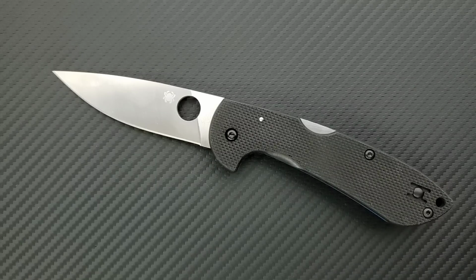LC200N, according to the knife community, has edge retention that's very similar to S30V. And in some cases, if the heat treat's exactly right, it's actually a little bit better than that. I honestly don't know about the toughness qualities of it, but it holds an edge really, really well and is extremely stain proof. So that means, yeah, better than M390, right?